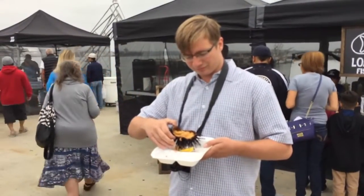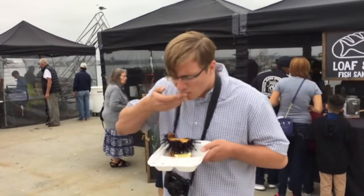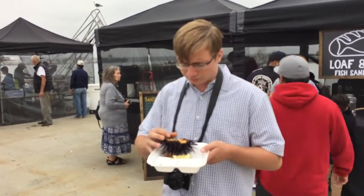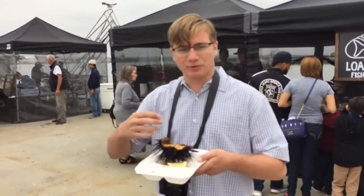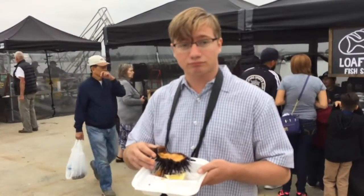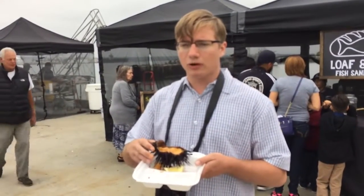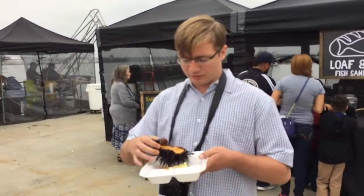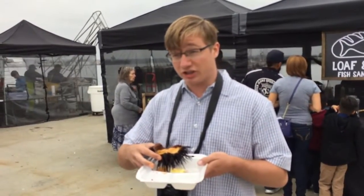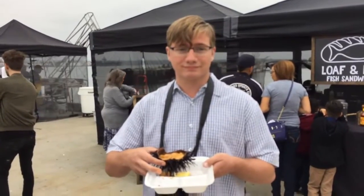Taste it again — it's got an earthy flavor to it. Yeah, it's very slimy. It's very good. So you just put lemon on it? Yeah, we just put lemon on it to make it a little sweeter. So that's one of the things that you can get here down on Harbor Drive — very local, very fresh. For the listeners on the podcast, why don't you describe what it actually tastes like? This is just a sea urchin — a local sea urchin. I would kind of describe it as sour, fishy, slimy. But in a good way? In a good way. Okay, that's great. Let's go explore and try a few other things.